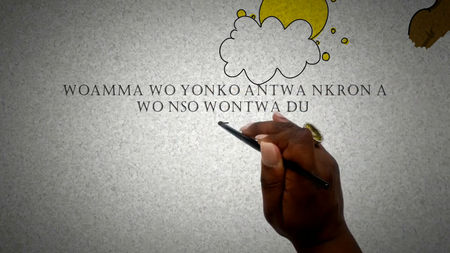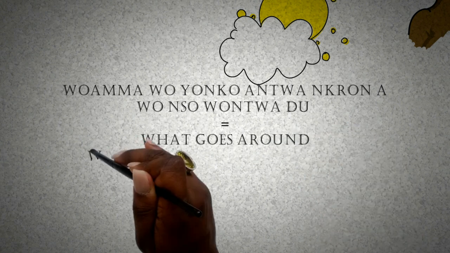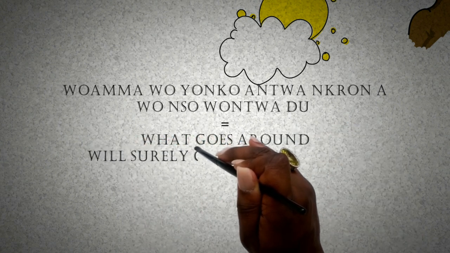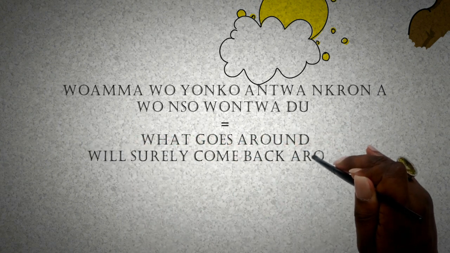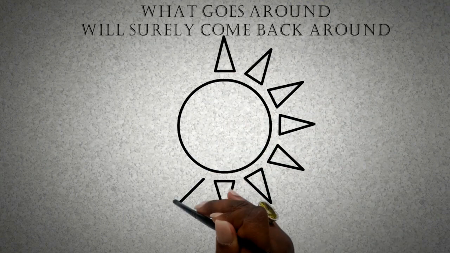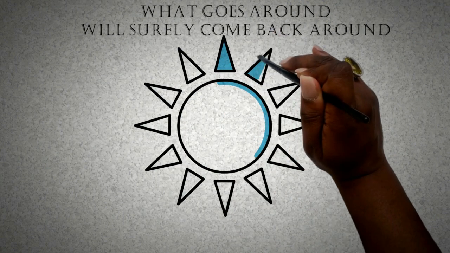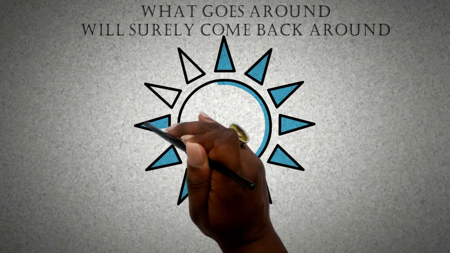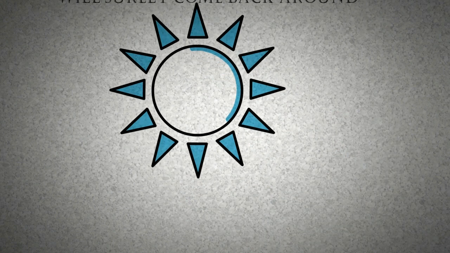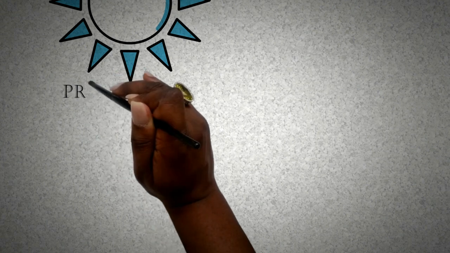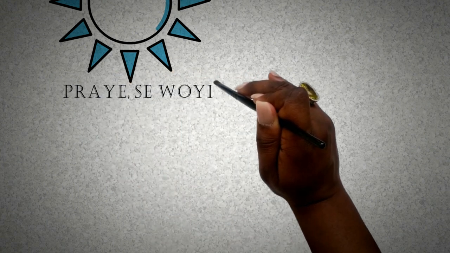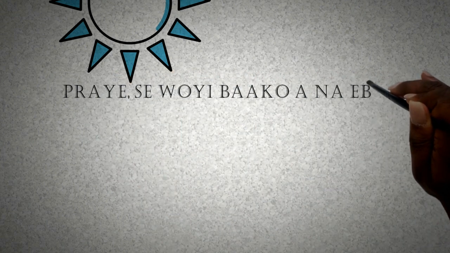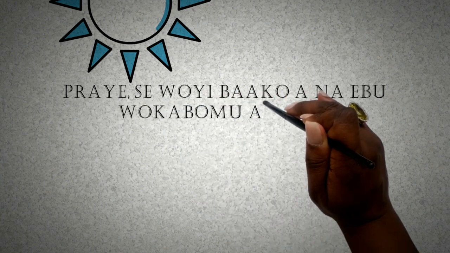Meaning if you plot for the downfall of a fellow man, you will reap what you sow, because at the end of the day, what goes around will come back around. The sun began to rise and Konole and Entikuma arrived on the farm. From a distance, they saw someone stuck to the gum statue. They ran back to the village to call all the villagers. And as the saying goes, 'Kaya suwiyibakwa enna ebu okabomwa emu,' which means there is strength in unity. Working together is the best.